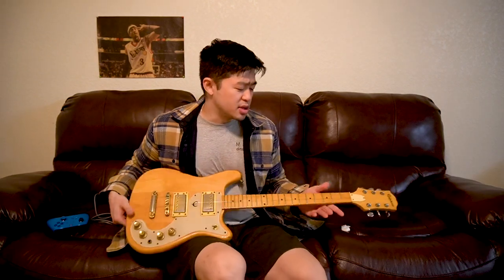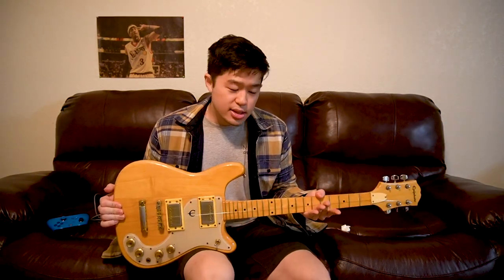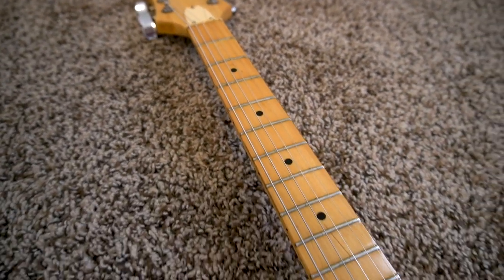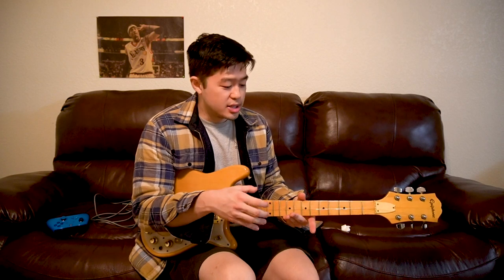The neck quality is so good on this guitar. I've reviewed several Japanese-made guitars on this channel and the common theme is the neck — it's a U-neck. My Japanese Tele was a U-neck, my Jag-Stang by Kurt Cobain was a U-neck, my Fender Stratocaster made in Japan was also a U-neck feel. I don't know if a U-neck is a Japanese thing or if I've just been getting the ones that are U-necks, but this neck is so comfortable to play. You can tell it's not a V, and it's not a rounded C or chunky C like a Fender or SG — it's a wide U, long but slim. Super comfortable.